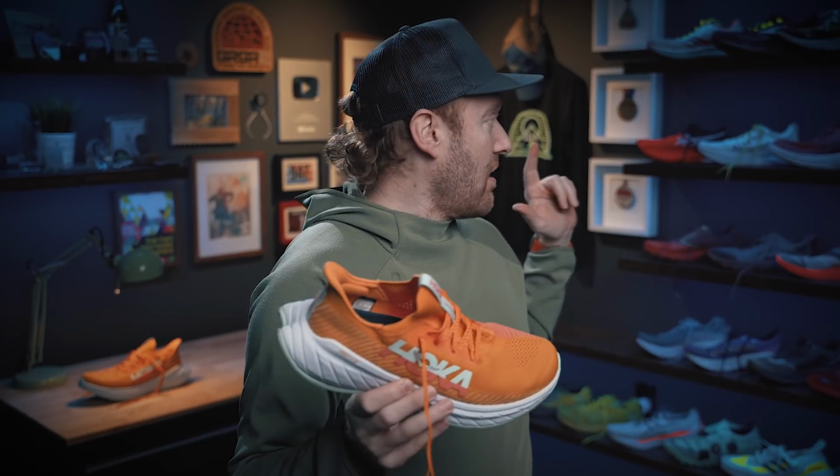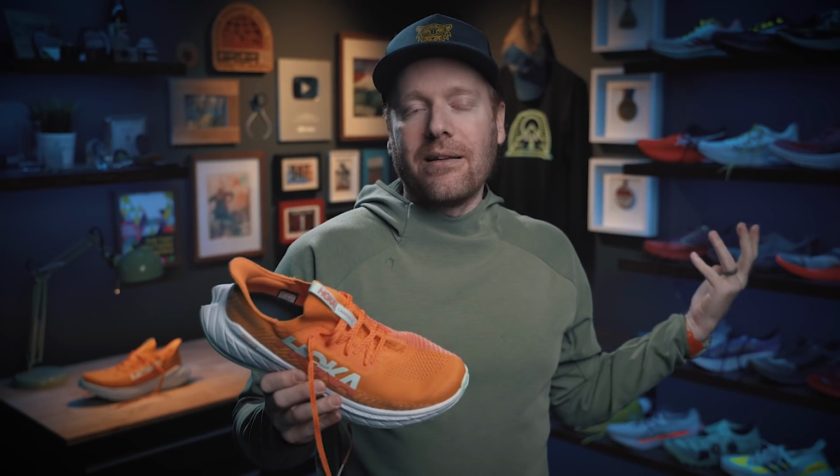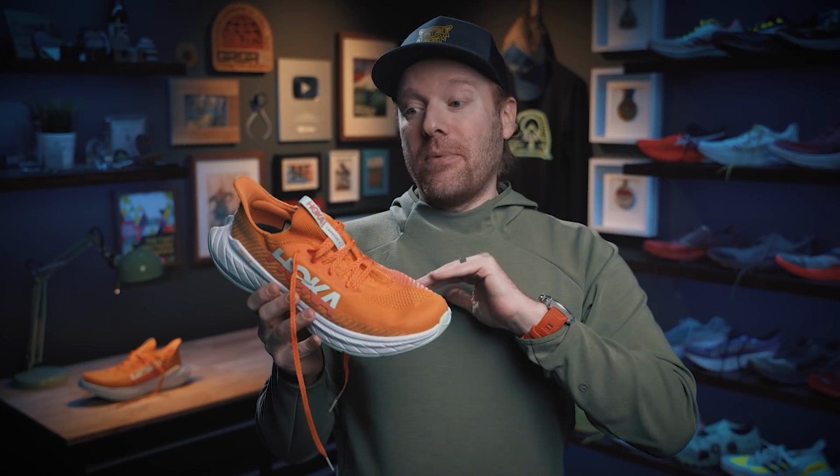And I'm even going to point out that for half that price, you could get a carbon plated shoe right back there. The Artist from Atreyu, which I recommended last year in my Gear of the Year. That review will be coming soon. That is a fun carbon plated, cushioned yet snappy responsive shoe that gives the Carbon X3 a run for its money for half the cost.